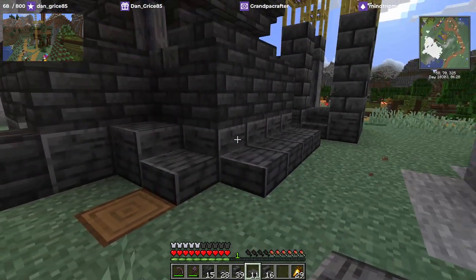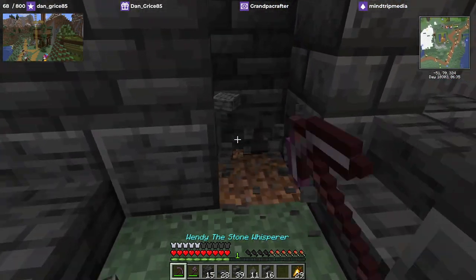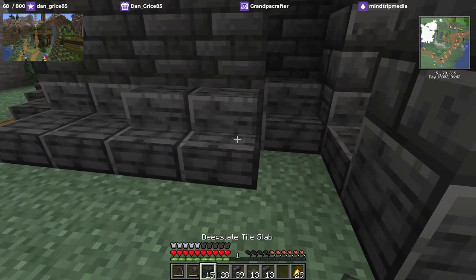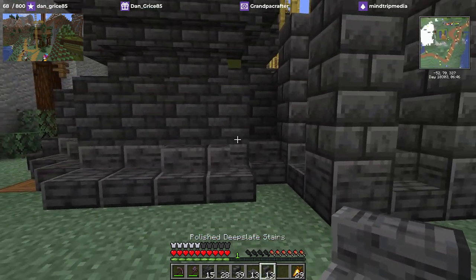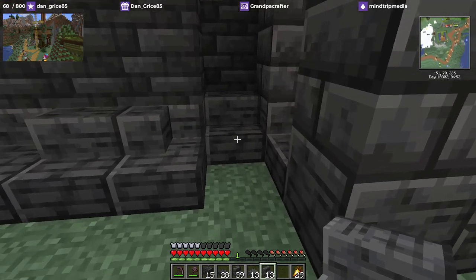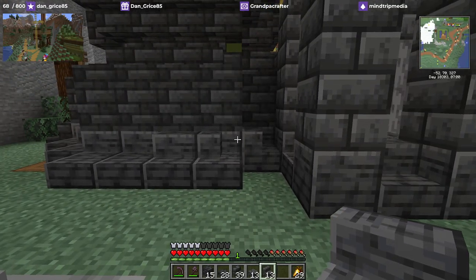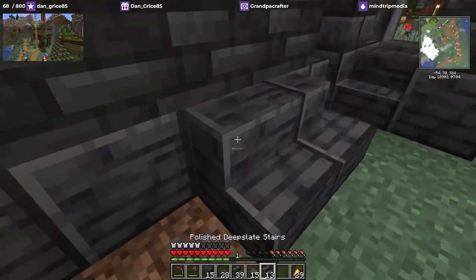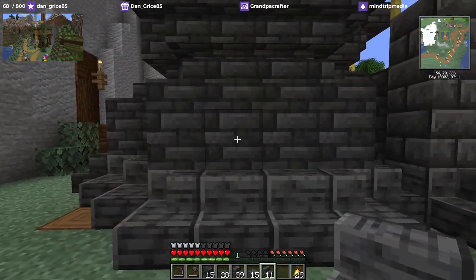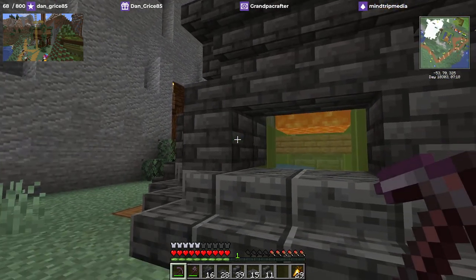I kind of like that over stairs. I think that looks maybe a little bit more sturdy. I mean, we could do it this way too. It's tough. I think that does look a little bit better. And then we could play around with like having little windows in places.